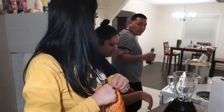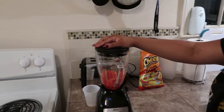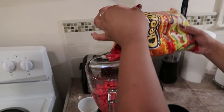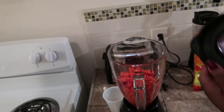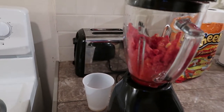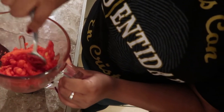So please don't comment. We're going to go ahead and blend the hot Cheetos in the blender. You have to pour in the hot Cheetos. Wait, in the blender. So we're gonna start adding more, if you see. A little tip, you just have to mix it with the spoon, that way you can take everything out that's from the bottom. Salud.